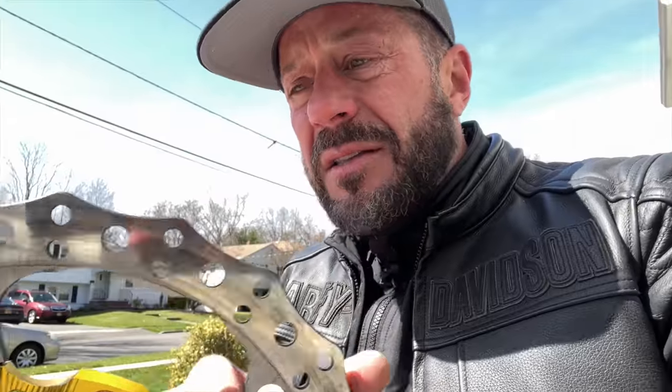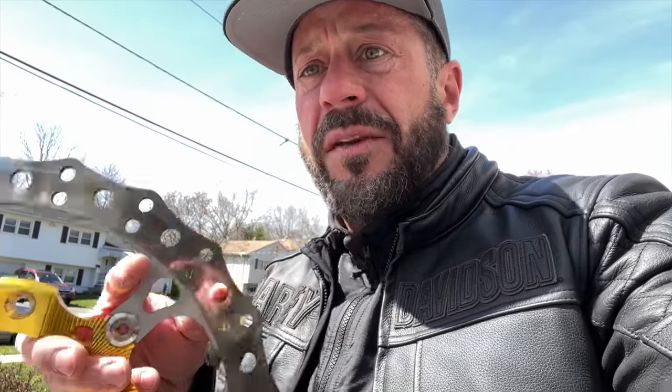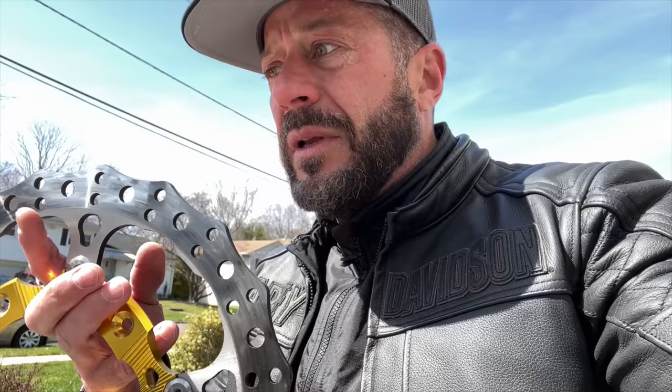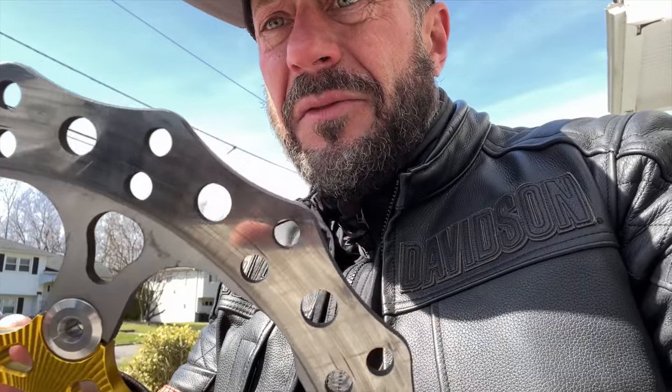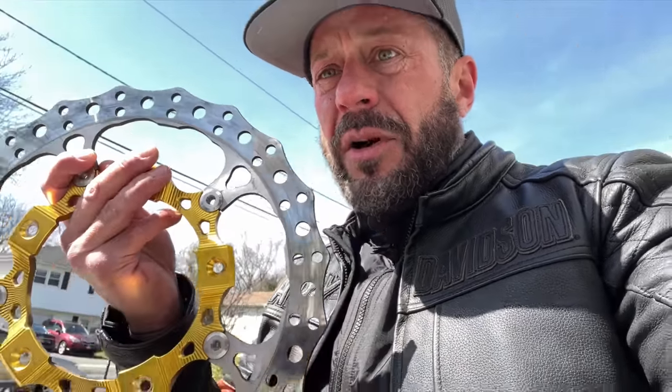I said, maybe because they're waved. You see the top? A lot of people are saying with the Galfers also, with any kind of waved rotor, for the initial 100, 200 miles you're going to get a slight fluctuation in the brake, like the brake lever pulsation that I was getting. So that's what I kind of thought it was, because the brake pads have to break in to the rotor. But having said that, as I started putting several hundred miles on the bike, it was getting progressively worse.